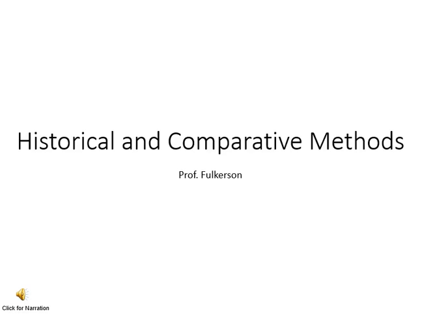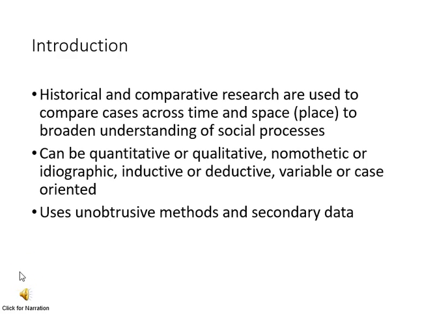This presentation will examine historical and comparative research methods. When we say historical research, we mean that generally we're going to be comparing something across time. And when we say comparative research, we mean generally we're going to be comparing something across space. And when we combine the two, we are comparing units across space and time. And as such, it's less of a new type of method as it is a kind of organizing logic.